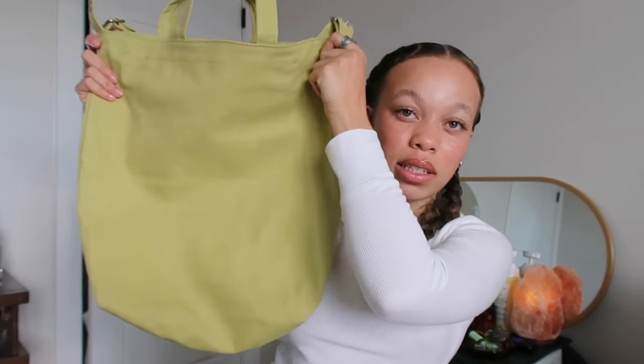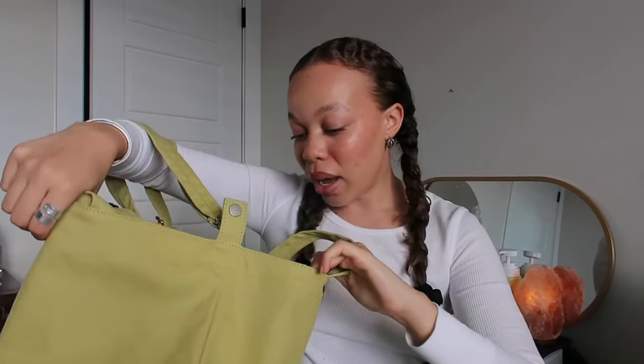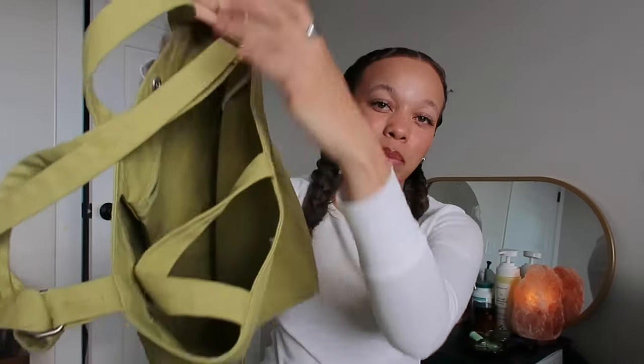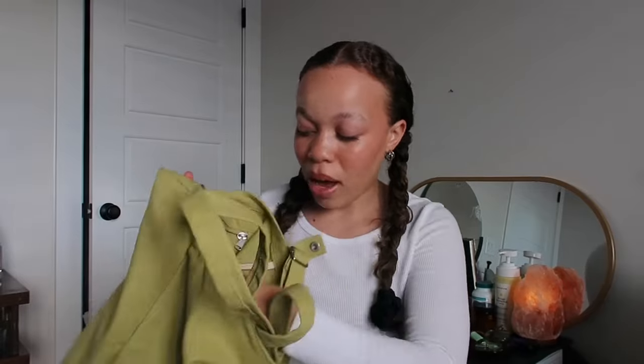The last bag I'm rotating between is the Bagu duck bag. It's nice because I can carry it with a small strap or like a tote bag. It's canvas so it doesn't really stretch, but it does hold a lot. It has a small pouch on the side for my wallet. This is kind of for if I'm going to a shoot and need to bring socks, underwear, or undergarments — and then all the other stuff from my bag, maybe a book. It's an overnight-ish bag, bigger than the small one. Let's dive into the outside of the bag first.